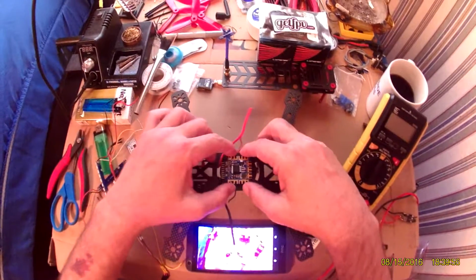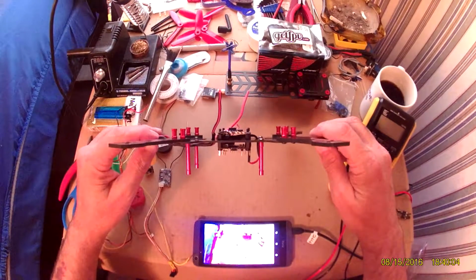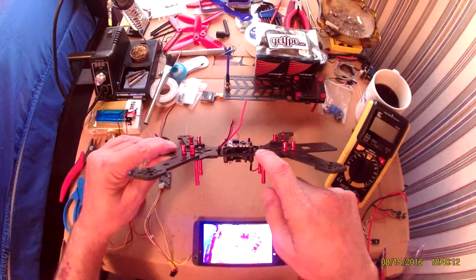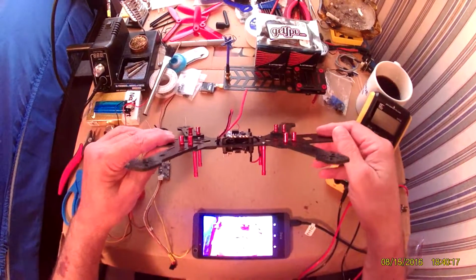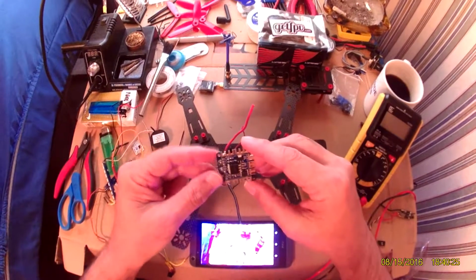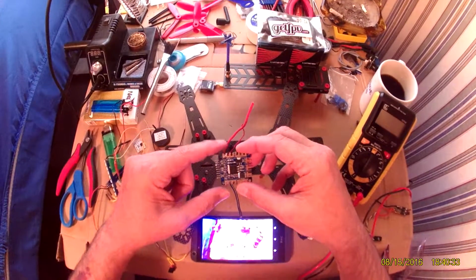Now the PDB, you can see here, I'll turn this up right, it's on the bottom, the flight control board is on the top. With that other one, I couldn't put these standoffs in here. I was just having to put the nuts on and then try to put this over the nubs that were left over, and I was going to glue it or do something, but this PDB is better, so I can just do it as is. You can see I don't have it screwed in. It's nice on the bottom, flat. I like these pads. This OSD circuitry just makes everything a lot easier.